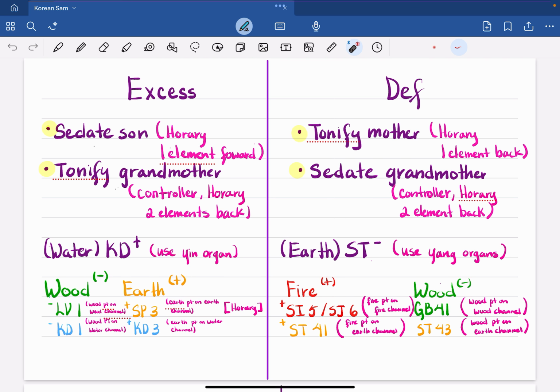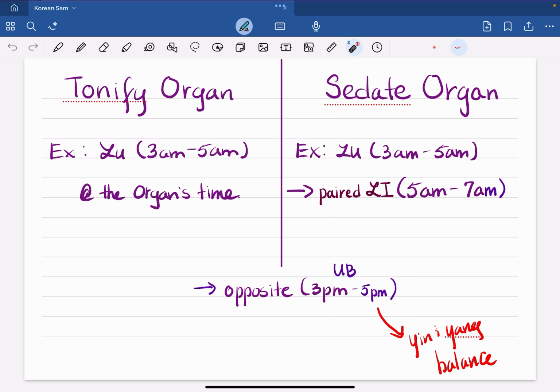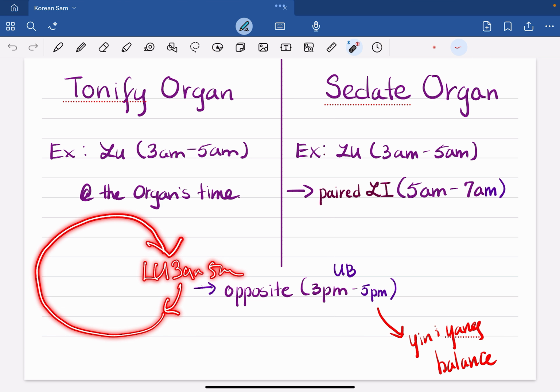Now next, we're going to use sometimes a circadian rhythm or a circadian clock in order to sedate or tonify an organ. So in this case, we're going to tonify the organ. This can mean that the organ is weak, so you want to tonify it. In this example, we have the lungs, which is at 3 a.m. to 5 a.m. Now, what is this 3 a.m. to 5 a.m.? Everybody should know this circadian rhythm. It starts from the lung, as we know, right? 3 a.m., 5 a.m. And in every 2 increments, we go in a cycle for 24 hours.